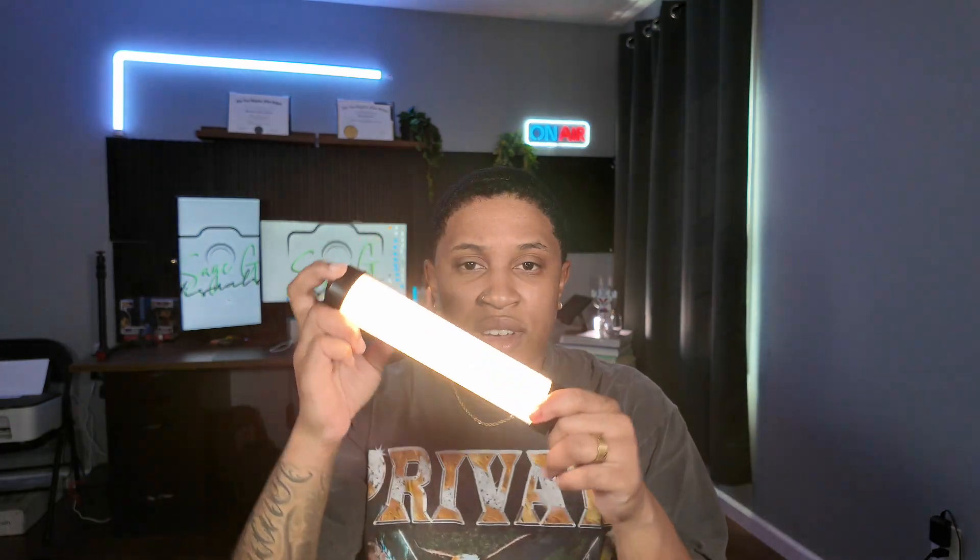Also from Five Below, I have this little light — you can change it, but it's dead right now, that's why it's going in and out. But this was $5 and I usually put it behind my Bugs Bunny or when I have something over there I try to highlight that. You'll also see I have this Ikea lamp which I believe is $20, which brings a different tone to my background — that's why I changed it to that orange. I usually have it on both sides of my YouTube videos. I am filming with the DJI Pocket 3, so that's how it's easy to move around with me.